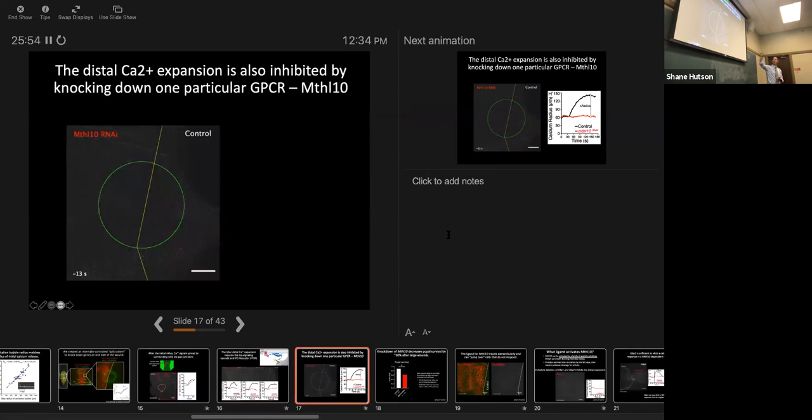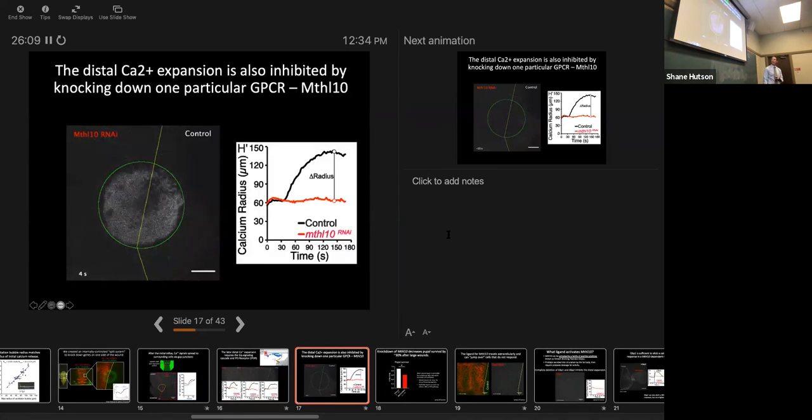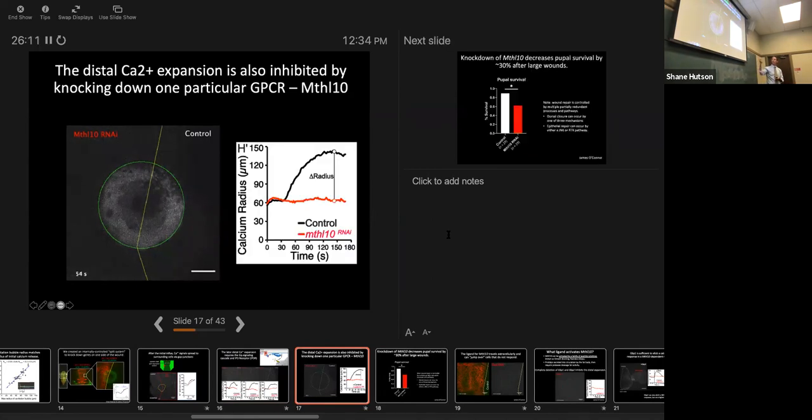And so the receptor that's involved is something called Methuselah-like 10. It gets that name because if it's knocked down, the flies actually live longer. So it has some relationship to lifespan in the flies. So we're going to knock it down on the left side, control side on the right. And if we do that, we get a nice second expansion on the right side and not on the left side. We tried several other candidates that we thought would be important, like the adenosine receptor and some of the receptor tyrosine kinases, and none of them gave this similar response.